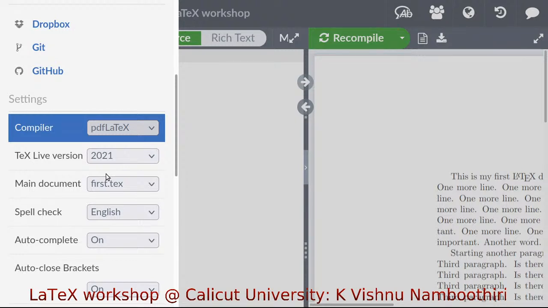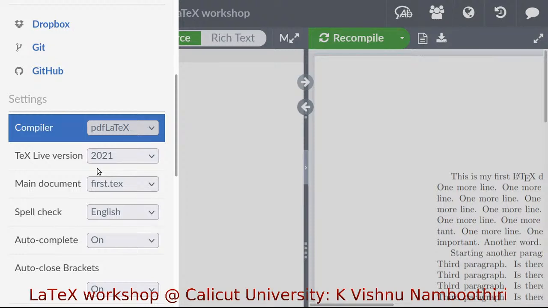What I have heard is that LuaLaTeX is supposed to be one of the most robust in features, but I have never used LuaLaTeX. But XeLaTeX people usually prefer whenever you have to deal with languages other than Latin script, other than English script, Greek script, etc. If you want to use XeLaTeX, it is actually the option. And we will try to show towards the end of this workshop how to use XeLaTeX for preparing files in local languages, Indian languages. We will try to do that.